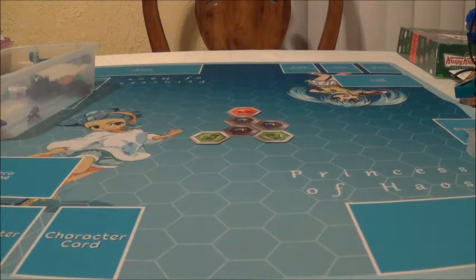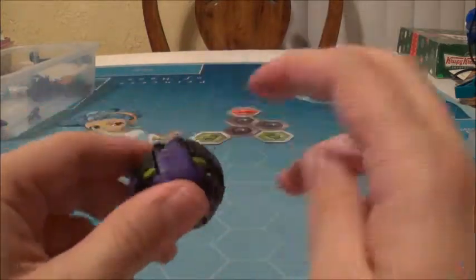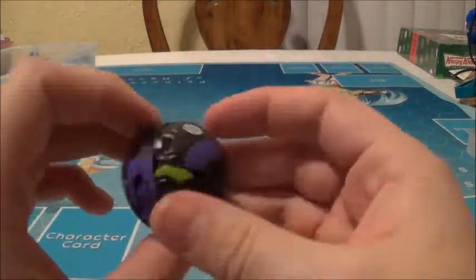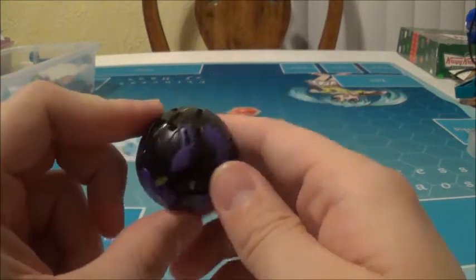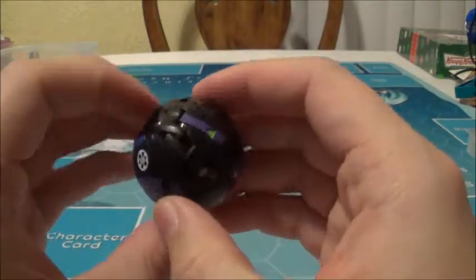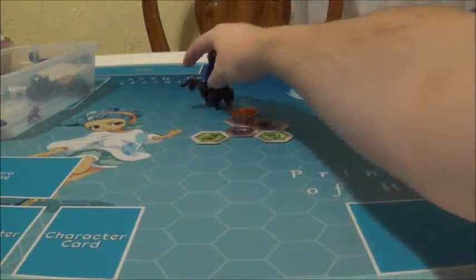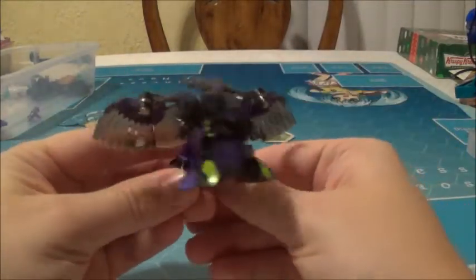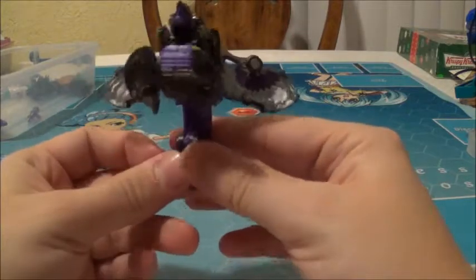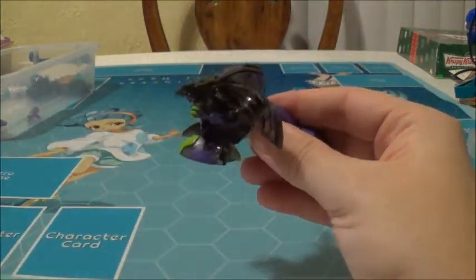Let's see, let's do Cyrus next. Sylvie's other partner, Bakugan. And it's hard to tell with the Darkest, but it is translucent plastic. Like, you can kind of tell on the camera, but it might show better when she's... Oh, okay. She tried. Yeah, you can see the translucent way better when she's open. Even the main body is translucent.